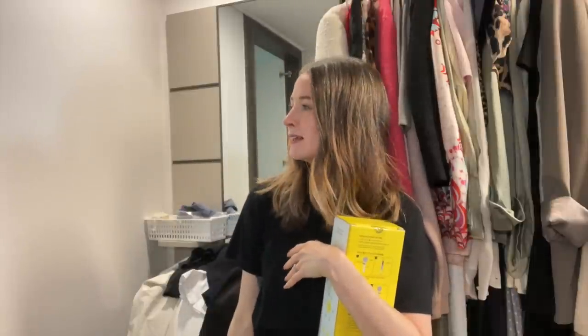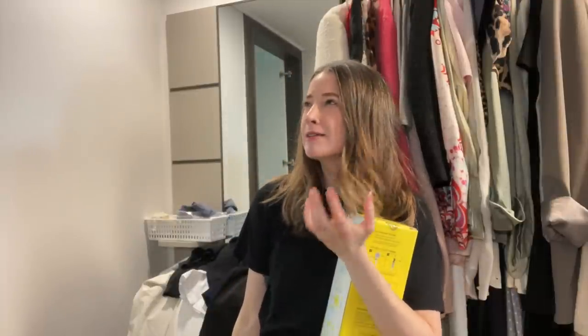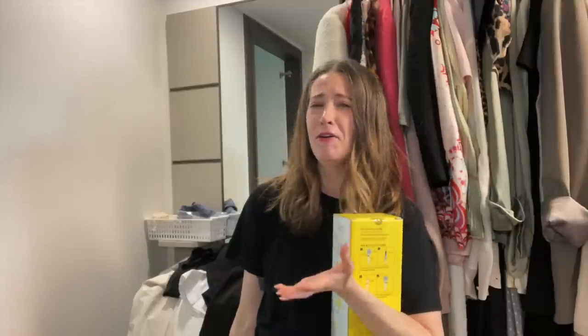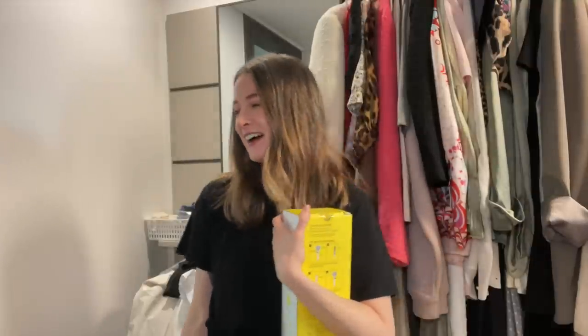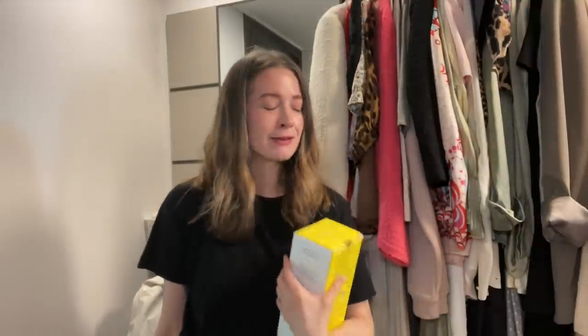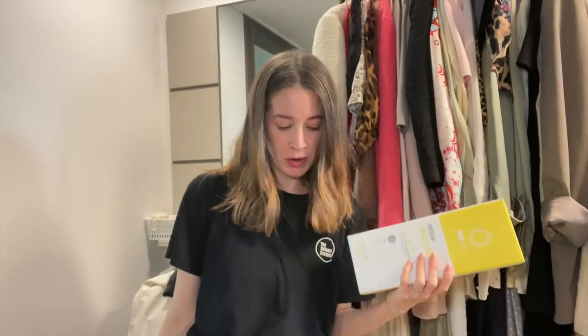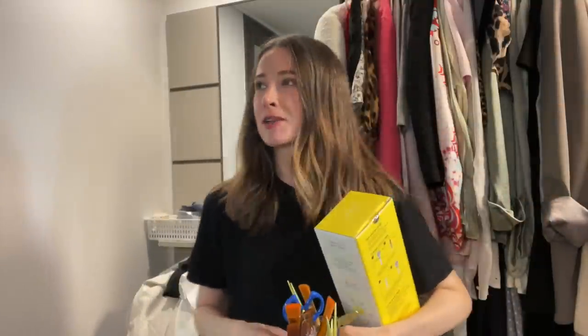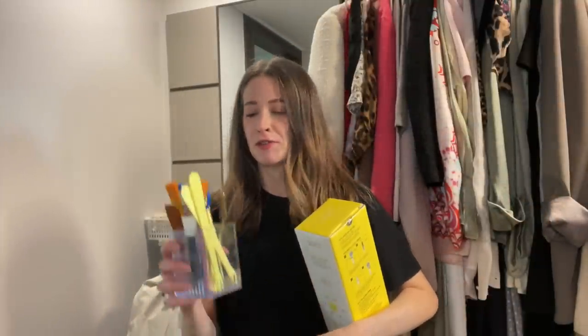I went in there and I will show you guys in another video, and I looked and I was like, where is all of that stuff that was in here? Why does it look so beautiful right now? Where's the rest of it? And she was like, I think it might be in the closet. So I'm going to grab things and go put them where I think they're supposed to be. Do you guys remember the cart? I was like, where is all of the stuff on the cart? It was completely empty.